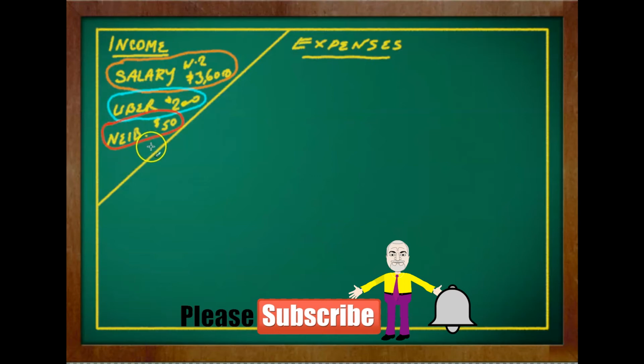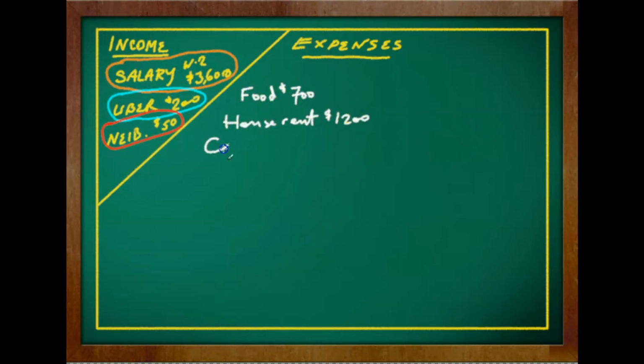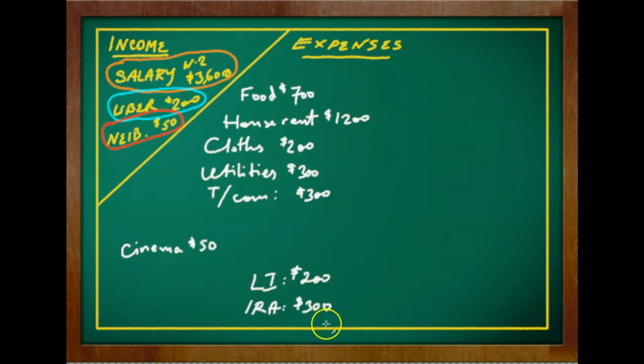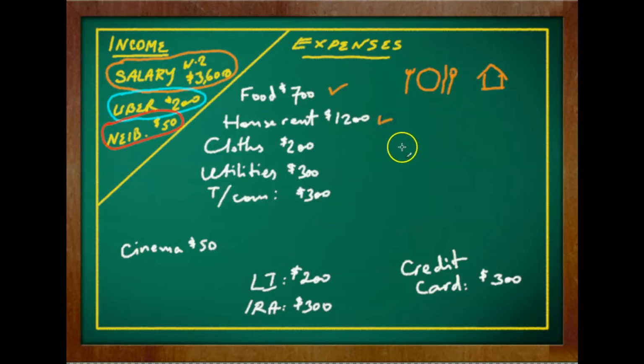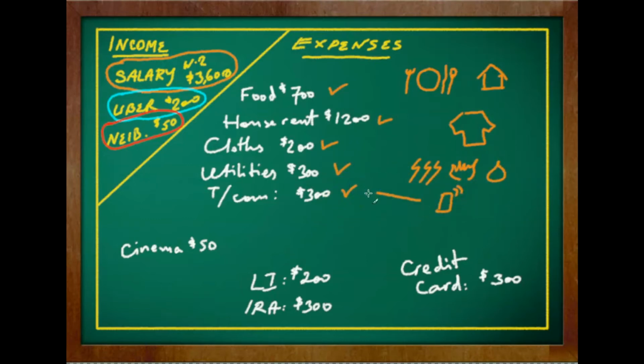Now, let's go to expenses, the most interesting part. First, orange, the group is basic needs. Circle the expenses that you make that are needed for life. We shall learn more of it in the budgeting lesson. Anyway, you may put food, shelter, rent, mortgage, clothes. Here you can include utilities, electricity, gas, water, telecommunication, phone, internet, transportation, vehicle lease, car insurance, etc. It is up to you to determine what your need expenses are. Food, $700. House rent, $1,200. Clothes, $200. Utilities, $300. Telecommunication, $300.